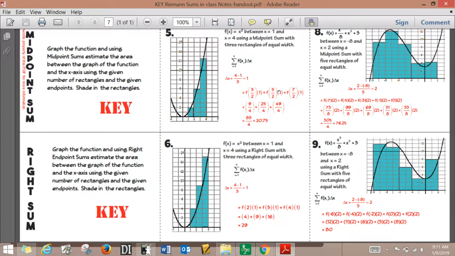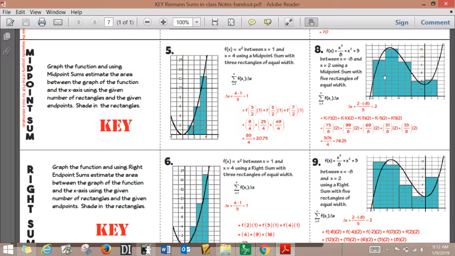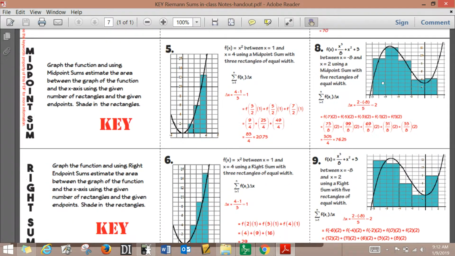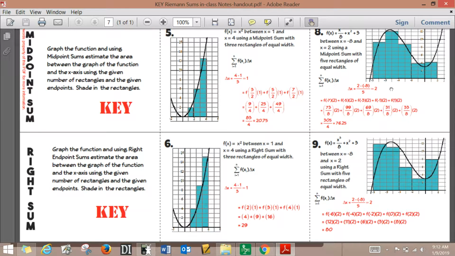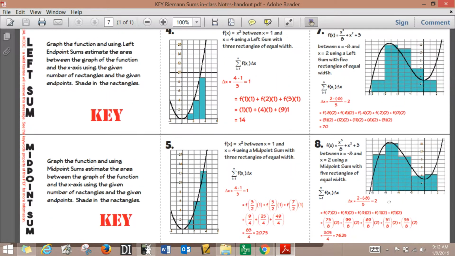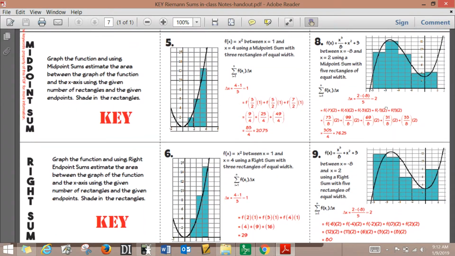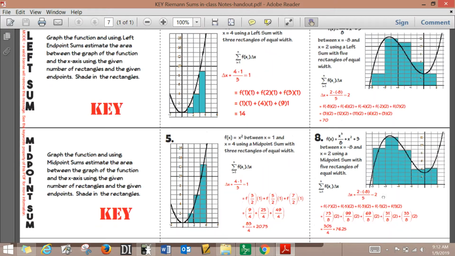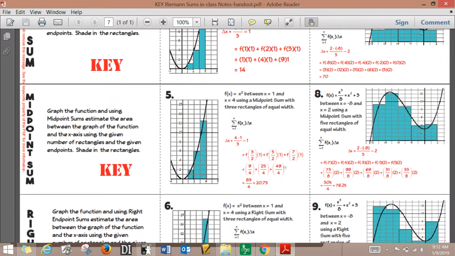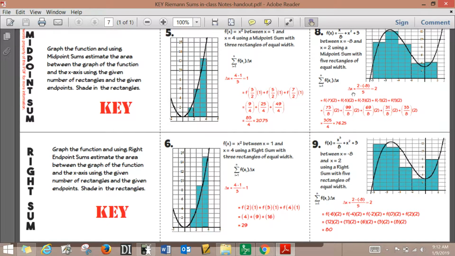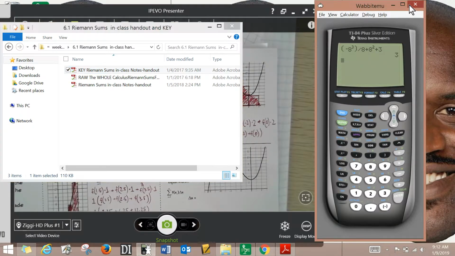You guys don't have to look at the answers, but here's what you should get here, visually speaking. Actually, if you could stop for a second, which one would you say is the most accurate representation of the area? The left sum, the mid sum, or the right sum? Yeah, I would say the mid sum roughly. But what is more accurate between left and right? Left sum or right sum? I would say the right is a little bit more accurate. I don't know. Yes, maybe not. It used to go up and then down and then up again. Or more like, and for the left, more like down and then up.